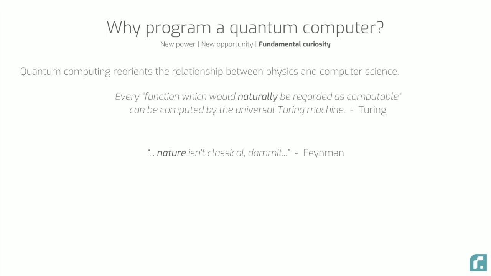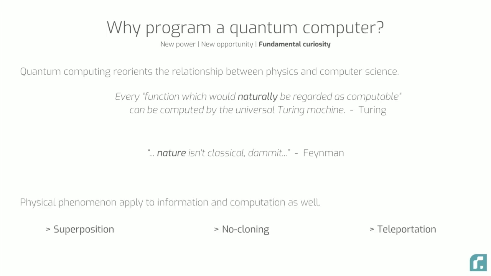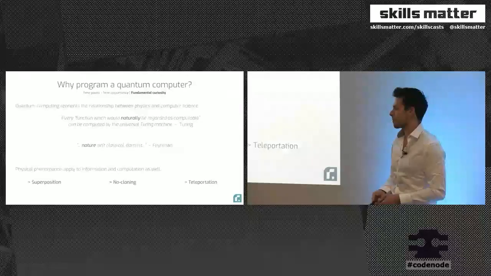And so quantum computing says that if you look at reality and try to build computing systems, then you might find something very different. And I think this is a very deep point about the relationship between mind and body and physics and computation. I think that the realization, at least for me personally, that quantum mechanics isn't just a theory of physics, but is also a theory of information and a theory of computation, was pretty pivotal. And in my opinion, whatever theory comes after quantum mechanics is also going to be a theory of information in that same way. And so what this is saying is that physical phenomena apply to information and computation as well.